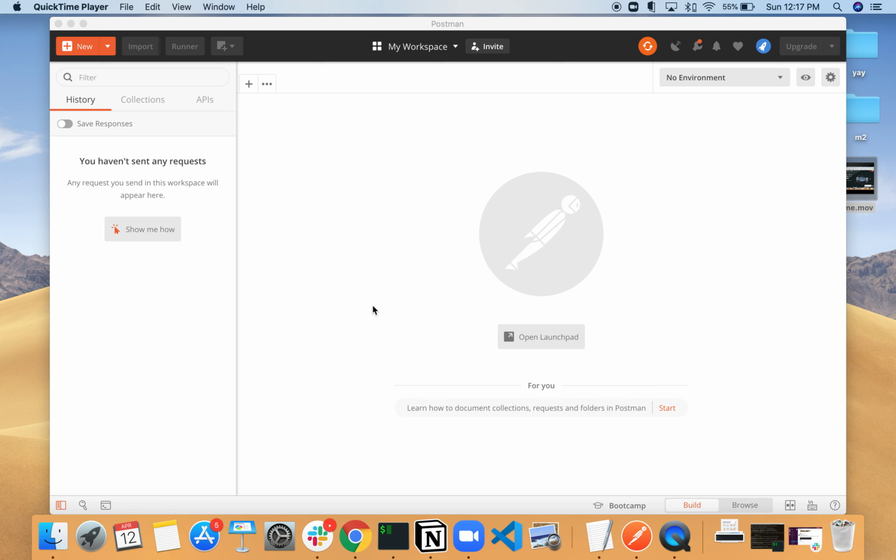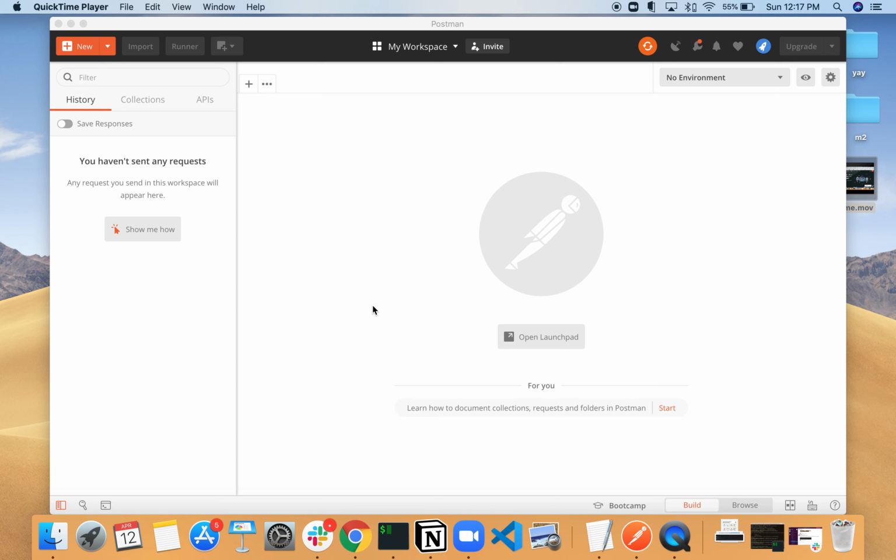And if you've made an account, you can actually save your network requests so you can go back later and look at them. It's not necessary to have an account. Again, this is just going to be something we'll use to test out APIs, but if you want to save them to your own account, it's good to know that that is an option.